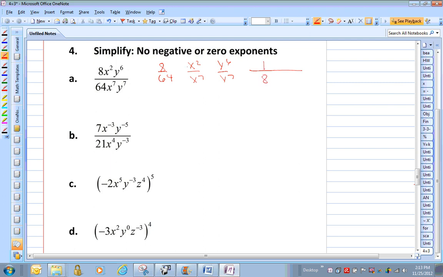Remember, with exponents, we don't want any negative exponents or zero exponents. So in this case, we would take the smallest exponent, we keep the base and subtract exponents since we're dividing. So we're going to keep an x, but we're going to subtract 2 and 7. Since 7 is the larger number, you would keep the x, or the base, in the bottom of our fraction. And you would subtract 2 from 7, and that would be 5.